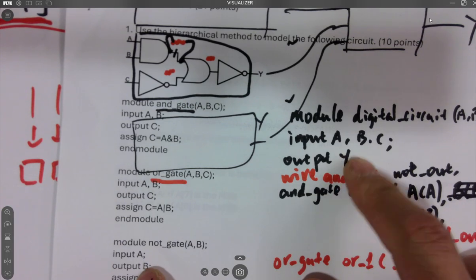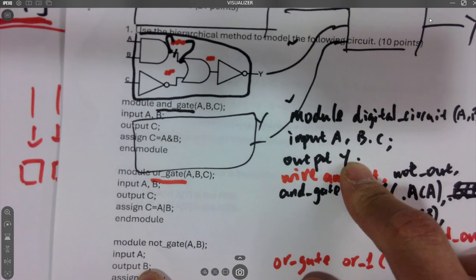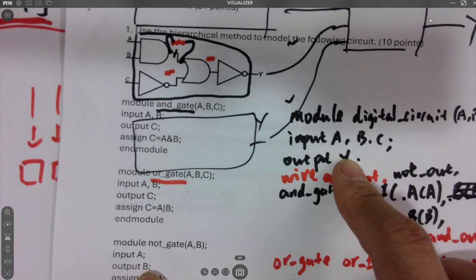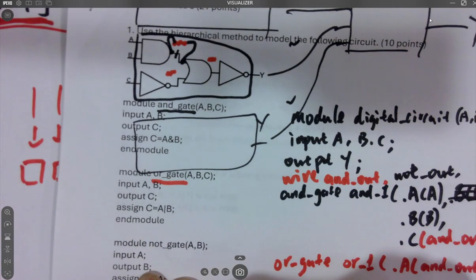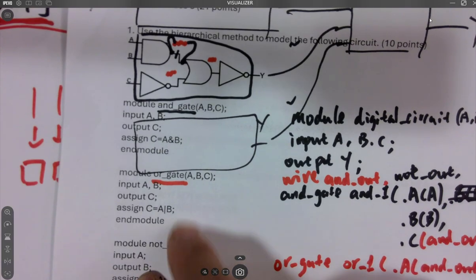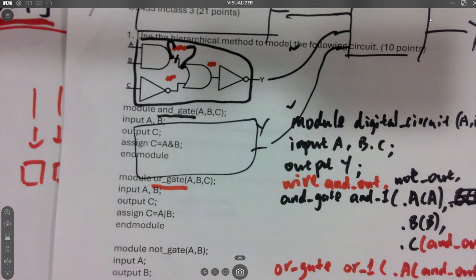So basically, you need another like a dot B versus Y. Okay, so that's it. So after we do like the dot B, it's done. Yeah, dot B versus Y, you're done. Yeah. Okay. So you just need 3 modules, and you have to use the NOT gate twice. But you have to have a different name for it, like NOT 1, NOT 2, right? Yeah. That clear on this one? This technique.